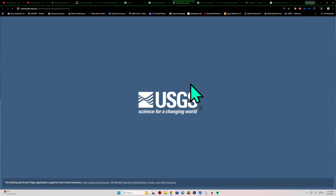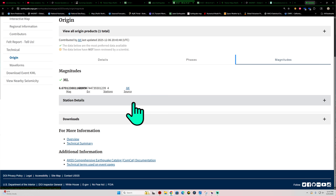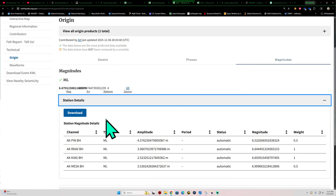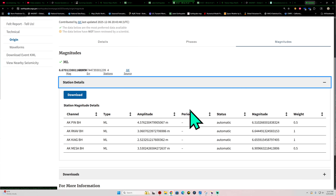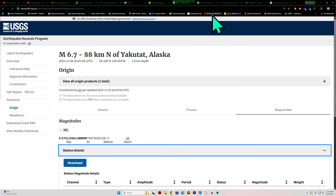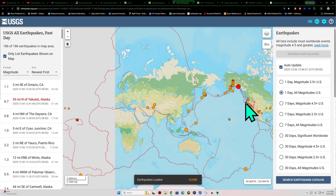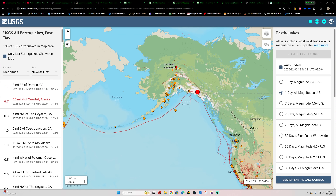Let's see what we got for any tsunami statement here. It's still under automatic status. Going back to the magnitudes — the stations are reporting 6.5, 6.6, 6.6, 6.9, with only four stations reporting. Not a whole lot of information to work with, but definitely up in the upper 6 range. Could get revised to something bigger — we'll have to watch that.